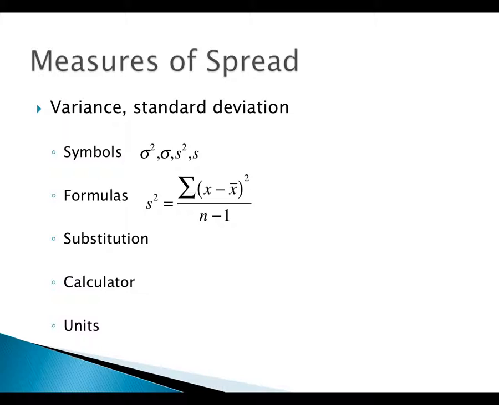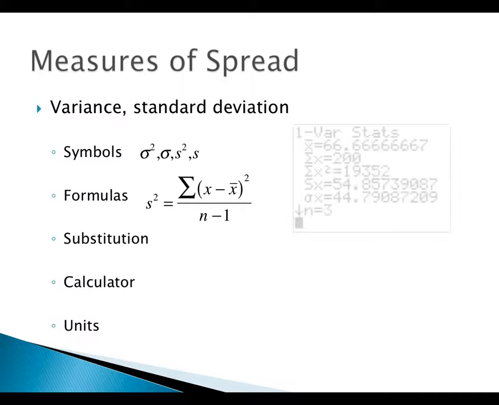Do we remember where to find S on the calculator? Yeah, under bars and then stats. Okay, units for variance are units squared, and the units for standard deviation are just the same as the units of the distribution. They're both always positive. We use standard deviation because it has the same units as the distribution. That's why we don't use variance.